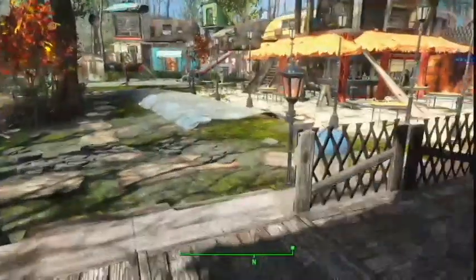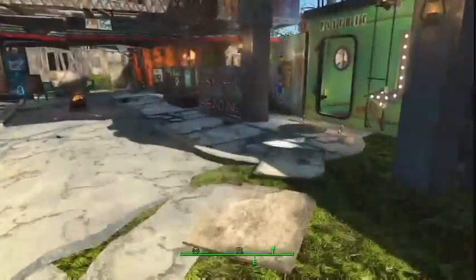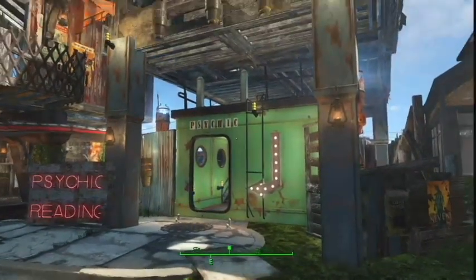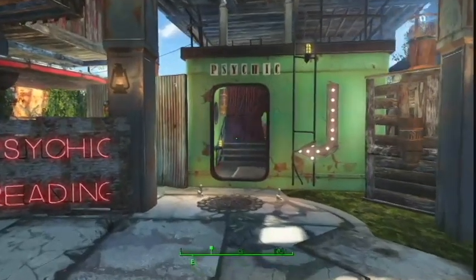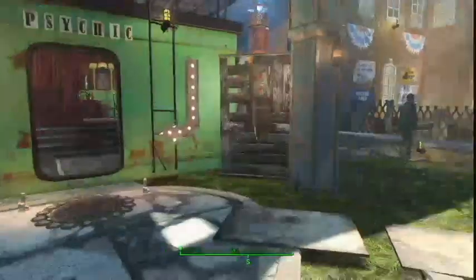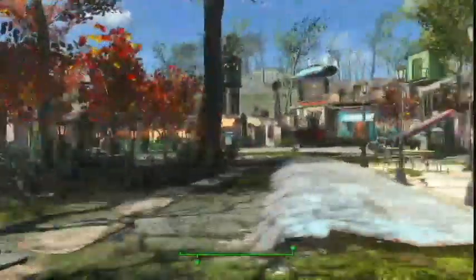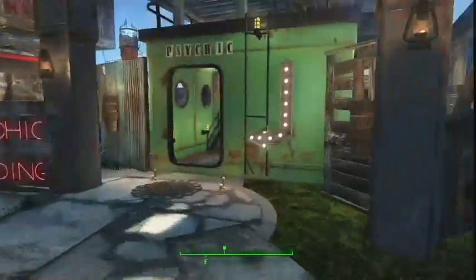And one of my favorite things, and I think my husband James says that his favorite thing as well, is the psychic reading building that I have here. It's a piece of a boat, and I didn't know what to do with it. I had just placed all these things sort of randomly, and I didn't know what was going to go in each thing.